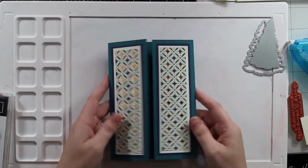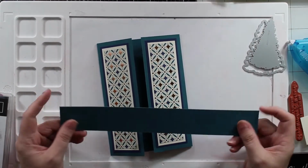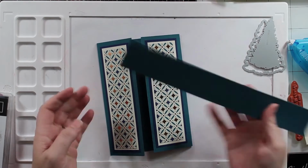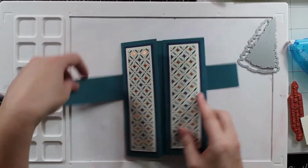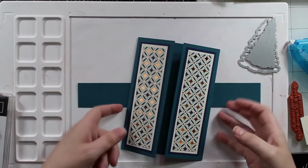But what do you think? I really like this card, and I think it is so elegant. Of course, it does need a belly band. So we'll take that extra that I had from that sheet. It's 1.5 by 11. And we're just going to wrap it around it.